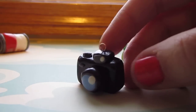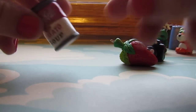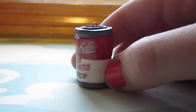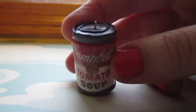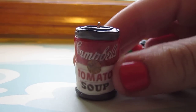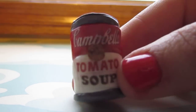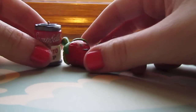And then a camera — this looks a lot like my own camera actually. People have made these before too, but again, this is my own version. Then this is a Campbell's tomato soup can, inspired by Andy Warhol. That's what the top looks like. I glued the Campbell's tomato soup label part on with glaze. It didn't come out perfectly, so I might try and make some other ones, but it came out pretty good for a first attempt.